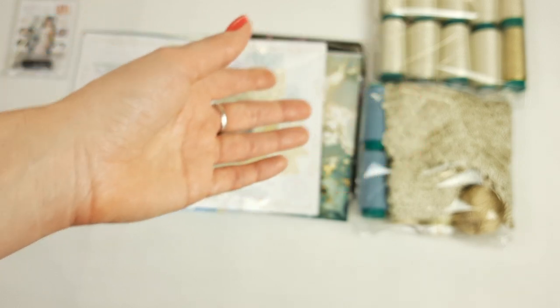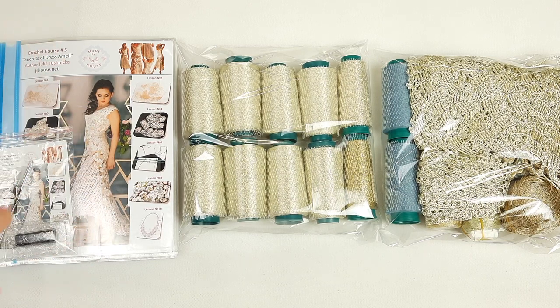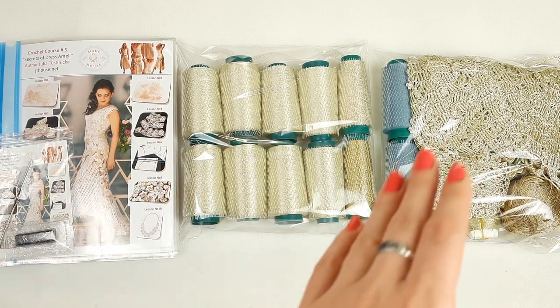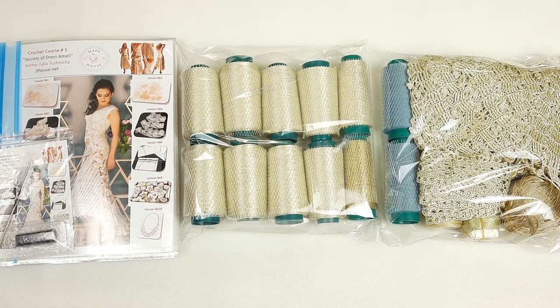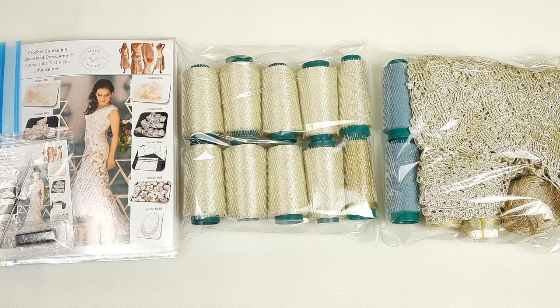After that we have schemes for the beautiful fringe and grid, so all of this goes into the package. My friends, everything is now ready to send: a journal with schemes, crochet hook, USB flash drive, fabric pattern, amazing threads — 1,300 grams — and a lot of ready elements, even a ready fringe, grid, and decorative cords. It was a special order and a really big pleasure to work with all these colors and threads.